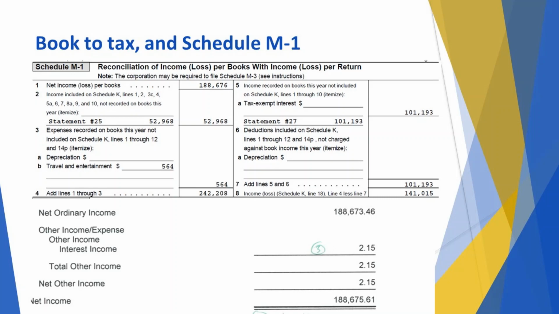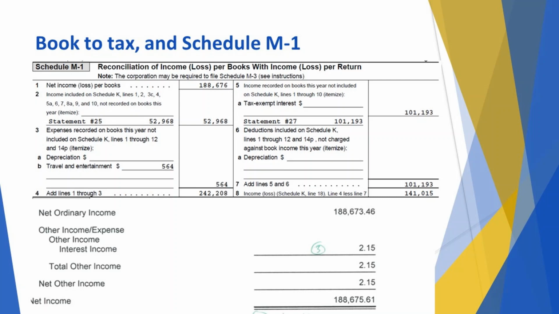Here is how our M1 looks. Notice the 3 adjustments match the adjustments we made on our work papers. We have our adjustment to basis on line 3B for half of meals. We also have an adjustment on line 2 for our beginning accounts receivable balance. Statement 25 says beginning accounts receivable balance. On line 5, we are taking a deduction for the ending accounts receivable balance.